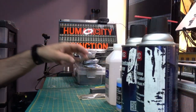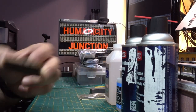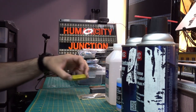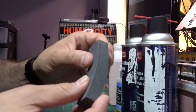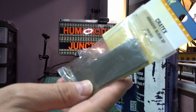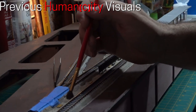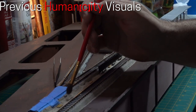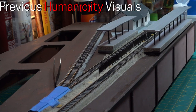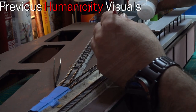The old standby solution for track cleaning is the Bright Boy. Going through my trains from the late 1980s, I had several in the boxes, and over the last few months I've found several other different types of abrasive track cleaners. In preparing your track, these should not be the first thing that you grab. They should only be used if you absolutely need an abrasive to sand or remove some of the metal on the top of the rails. There are times when this is necessary, but I would recommend it as a last resort. After use, be sure to clean up any of the tiny particles from the track or the cleaning material before running trains.